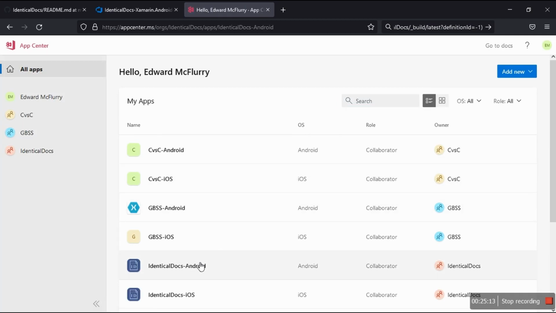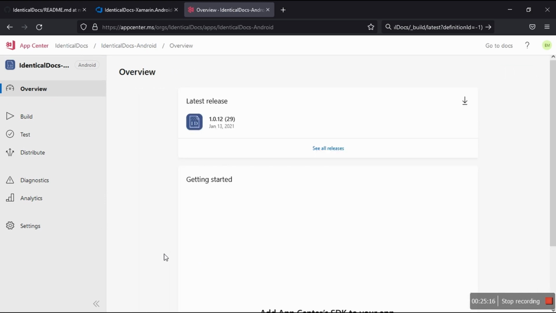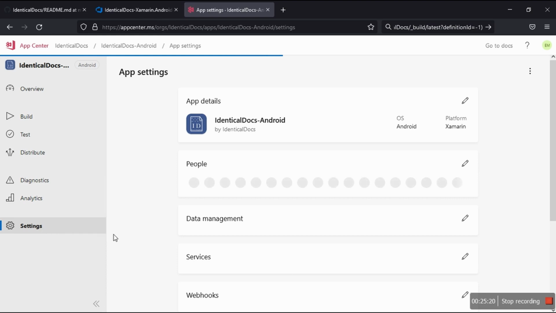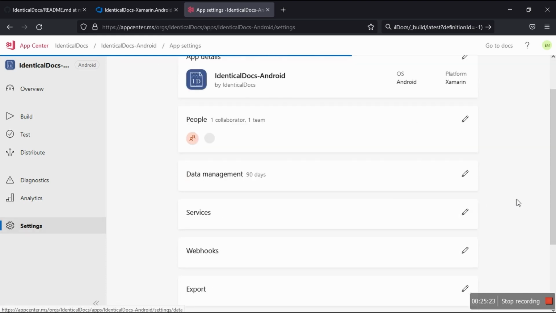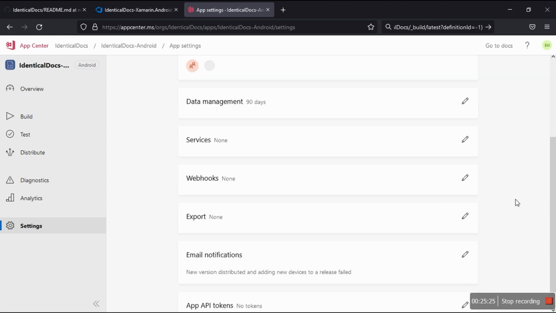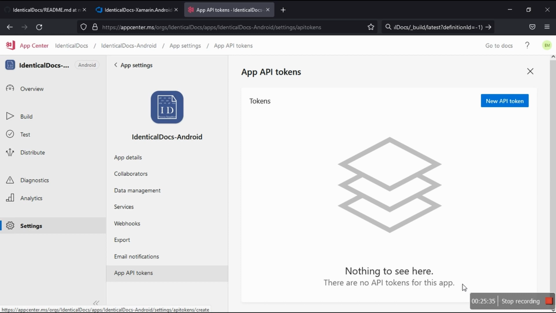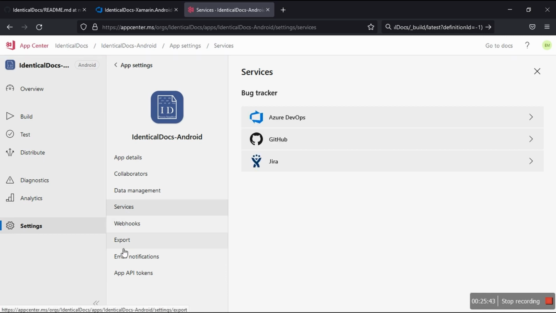identical docs for Android. I believe it has some settings, and then app API tokens. This is the one. Let me see the services. So this is bug tracker. I don't want bug tracker.